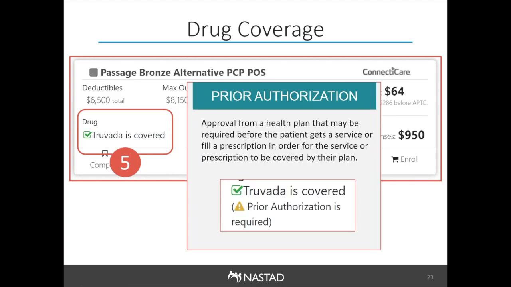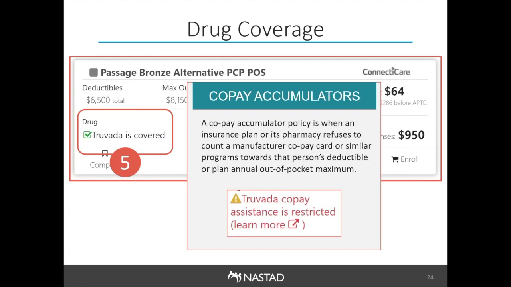Prior authorization is another thing to talk to consumers about and to be aware of. Some plans might require prior authorization for PrEP. This is a common practice, but keep an eye out for plans that might be using prior authorization as an unacceptable barrier to coverage. Plans can use this for utilization management, but they cannot use it to intentionally prevent people from getting the care that they need.